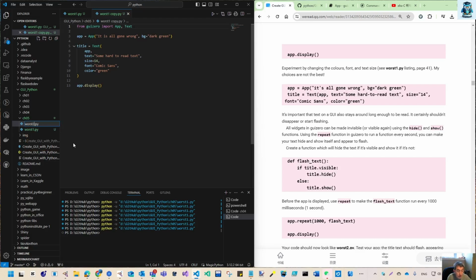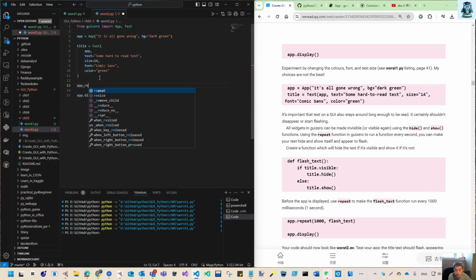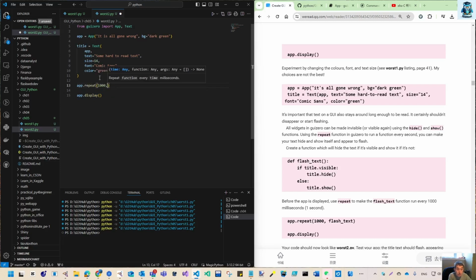So let me still have this, and also the title. Well, we have this green, and then this dark green, and we make our app repeat 1000 milliseconds. That means 1 second. Flash text.